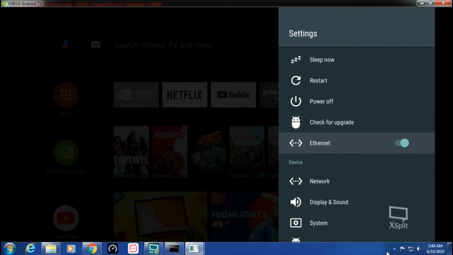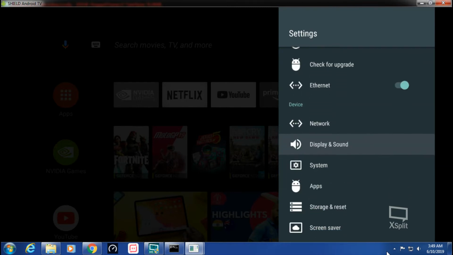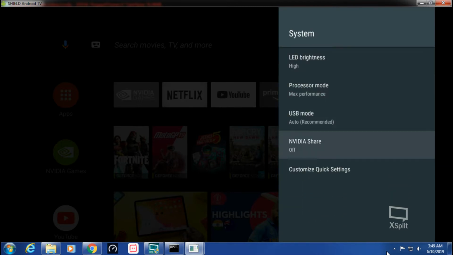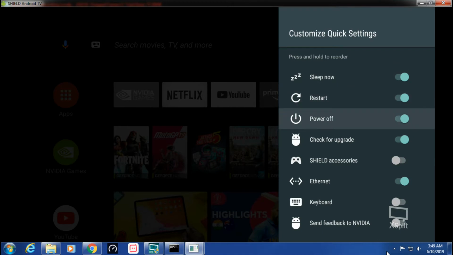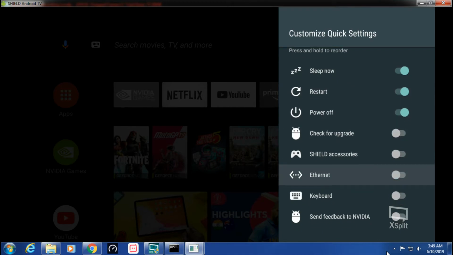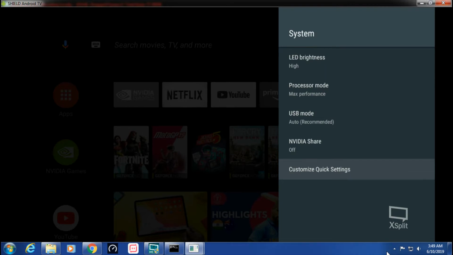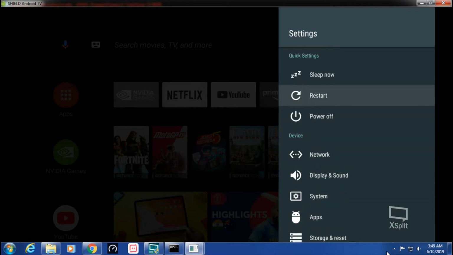So then you'll have all that stuff up here. So, system, customize quick settings. I'll just leave it like that. So I got those 3 in the quick settings.